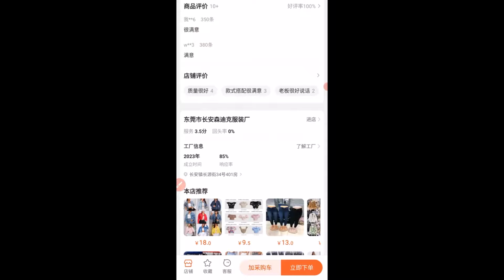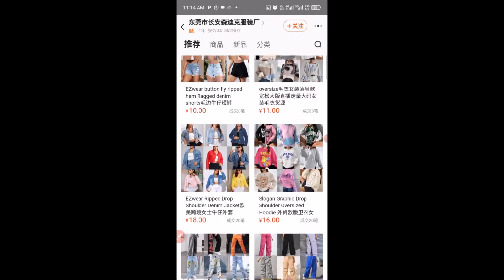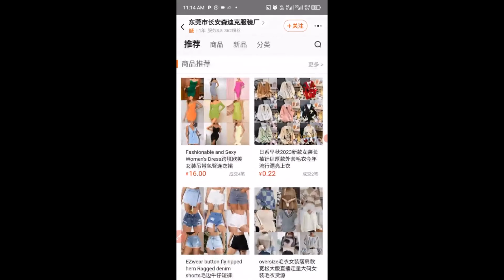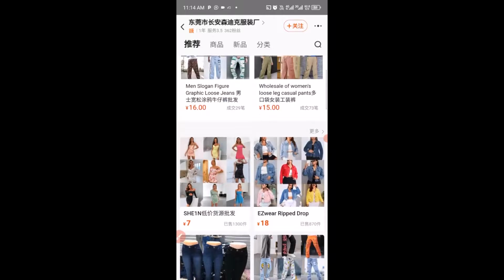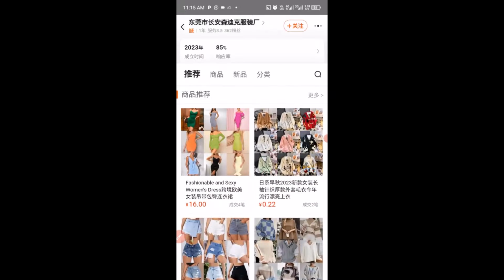Now, another thing you need to take into consideration is the general store rating. For you to know the general store rating, you just click on here to visit the supplier's store. So you can imagine a store that sells wholesale. Now, these are all the product lines they have. Believe me, if you purchase anything from this particular store, you are getting rack. Even if they are not going to scam you, you will definitely get rack in delivery.